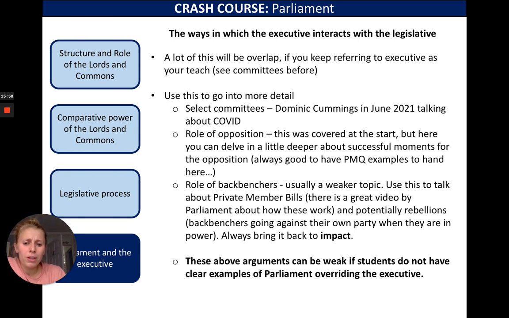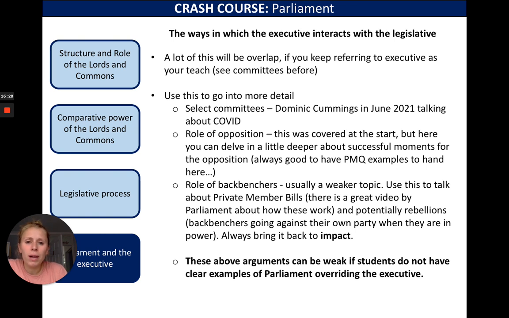The role of backbenchers I'll look at here. This tends to be a weaker topic. Again, it's a place where the examples are quite sparse and you have to be quite clever with your language when you write an essay. I'll use this to talk about Private Members' Bills. There's a really good video by Parliament on YouTube about how this works, so I'd search that out and show the kids. I also talk about potential rebellions here. Remind the kids that you can be a backbencher and part of the government's party, so you can be a Tory and be rebelling against the Tories. They sometimes get a little bit confused there.